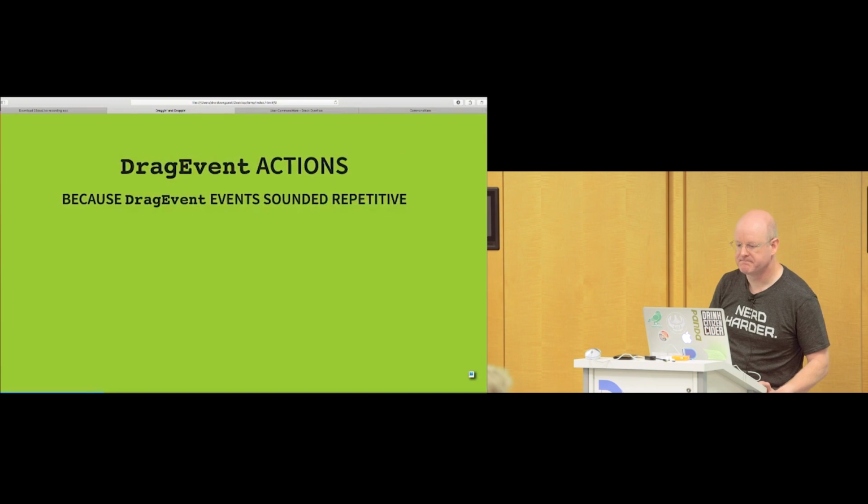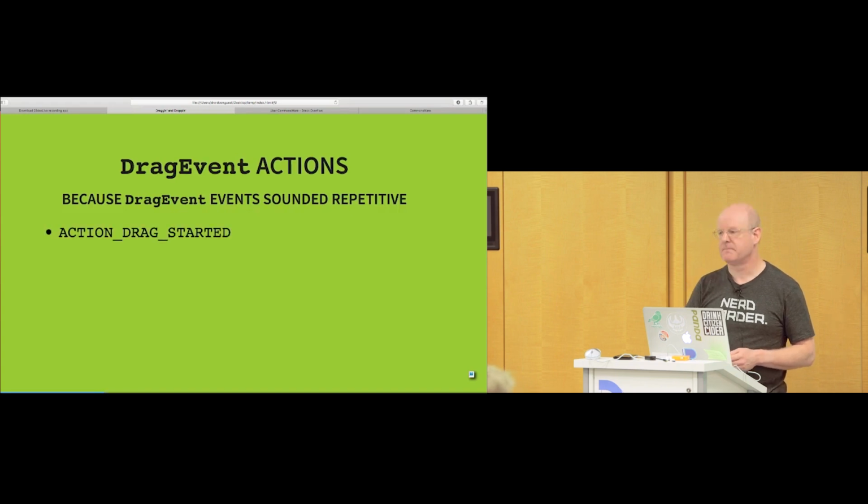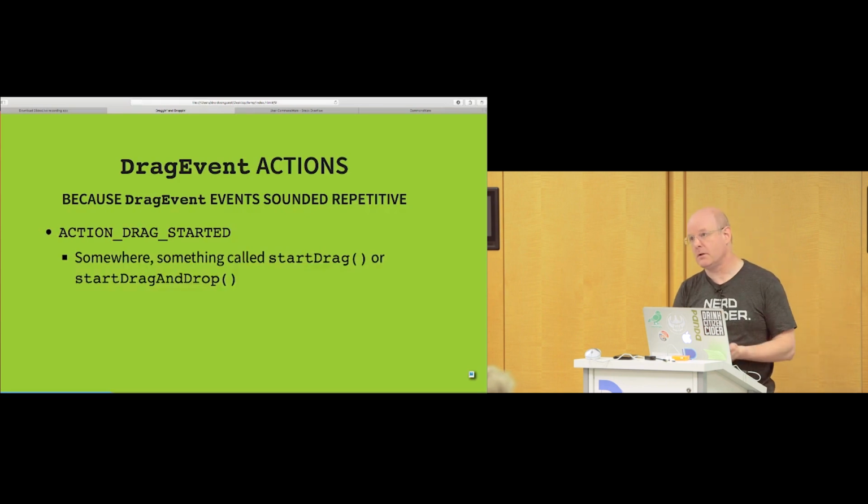This now will start triggering the onDrag methods on the onDrag listeners of all of the registered drop targets at the point in time when start drag was called. And there is an action code associated with each one of those drag events. You're going to need to look at that and do a switch or an equivalent in order to handle the different events.